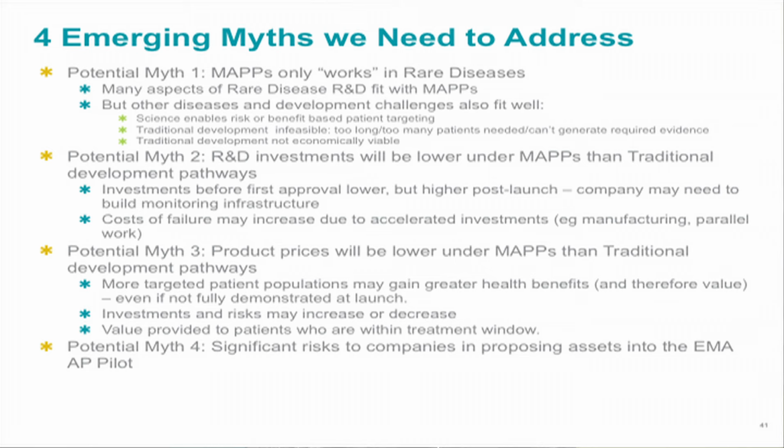I think that's a bit of the elephant in the room, or maybe the key part of the elephant in the room on the last slide. It could be the case they will, in some cases. However, we can also say, under these approaches, we may find that we're showing a higher level of benefit in a smaller patient group. And as we know, in general, the economics of that would suggest that the prices may actually be higher. And I also think we should reflect on, as a society, are we willing to pay for patients to get access to these products earlier? Those patients who are inside that treatment window of opportunity, they would give a very clear answer, right? But as society, is that something that we do want to prioritize and do want to reward?